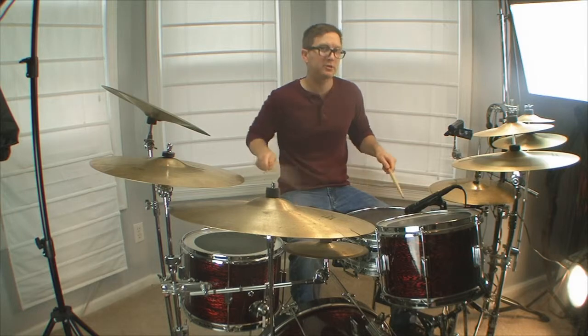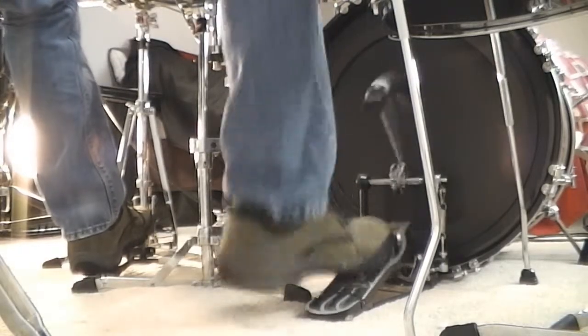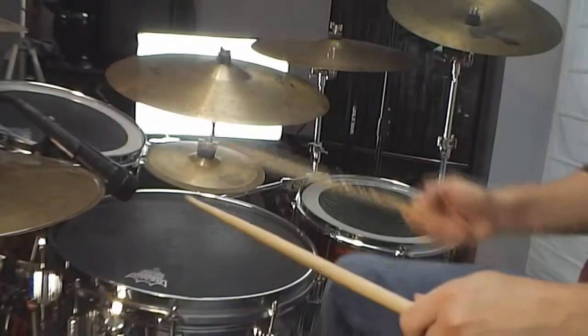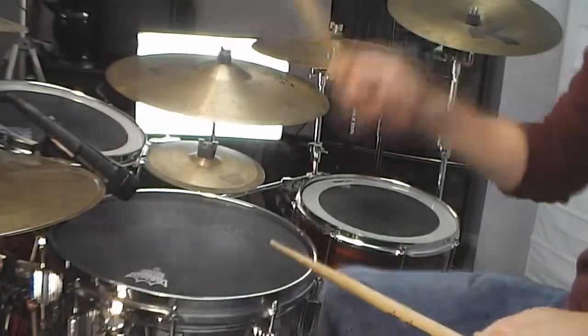Second measure, the bass drum gets a little bit more wild. So it's the one, two, and a, E, and a, E, one, two, and a, E, and a, E, one, two, and a, E, and a, E, one, E, and a, two, and a, E, and a, four, E, and a, two, and a, E.